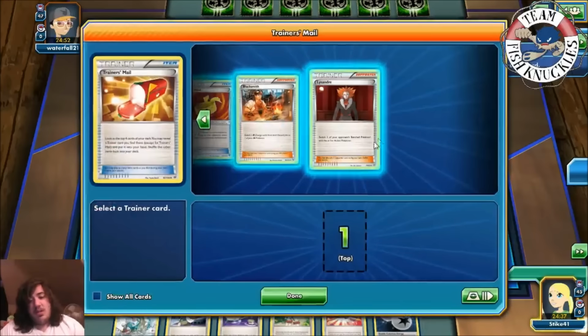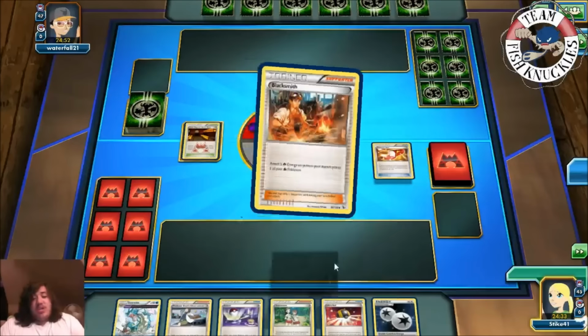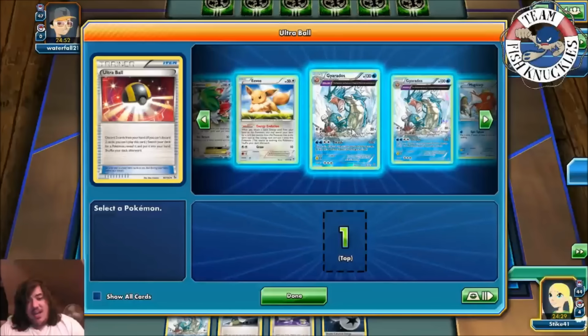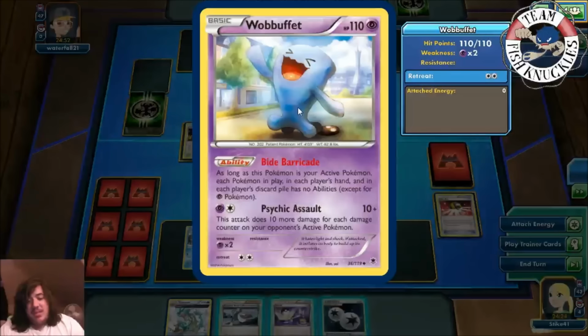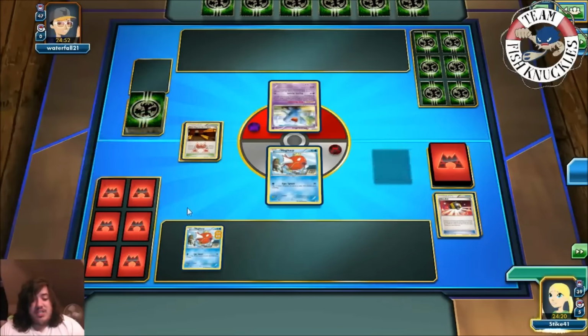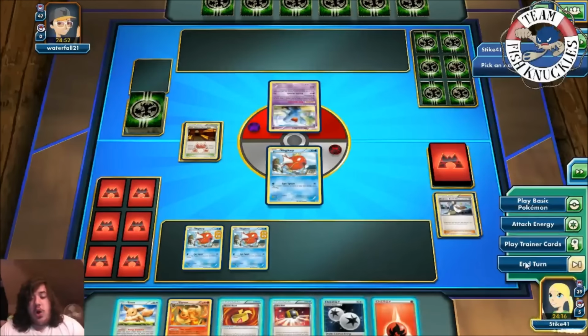Trainer's Mail. We'll grab a Blacksmith. We probably should have grabbed the Lysander. No! Alright, here we'll Ultra Ball, discard the Teammates and Blacksmith. Here, get down a Magikarp. Put down the Magikarp. Man, with the Muscle Band here, the Wob could actually knock us out next turn. So here we'll Birch, heads. Get down another Magikarp.